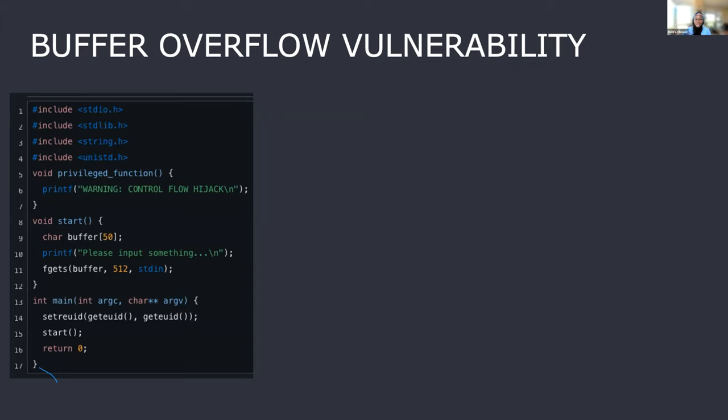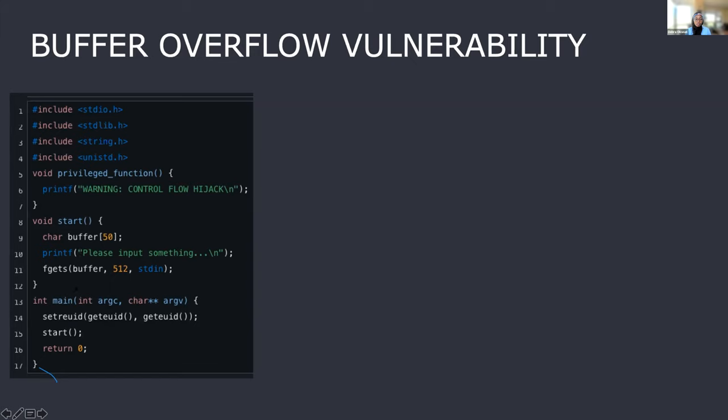It wouldn't put it on that stack as a function to address at all. So now what we want to do is say, here we have main function. The computer is going to start from here. Let's legitimately call start function and just say, okay, start, do this. And if you check this, nowhere here is the privileged function called at all.